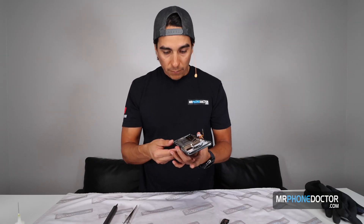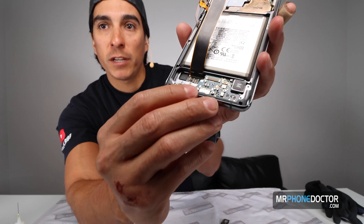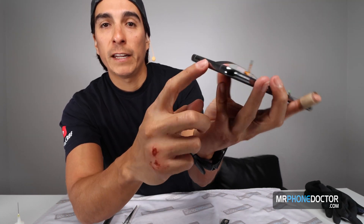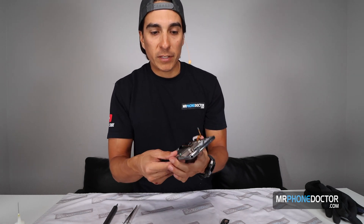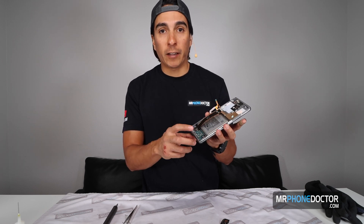We have our charging port here. For this video I'm not going to remove it, but if you need to replace the charging port it's pretty simple — it's just held down by these three screws. You remove the three screws, find a little area to lift up, and you can remove the port. If you get any damage or your charger's not working, that's definitely something you can get replaced. The cameras are now attached to the mid-frames — if you need to remove the camera, just heat up the phone and use tweezers to scrape off the glue. I'll leave links to my S20 and S20 Plus teardown videos where I cover those in detail.